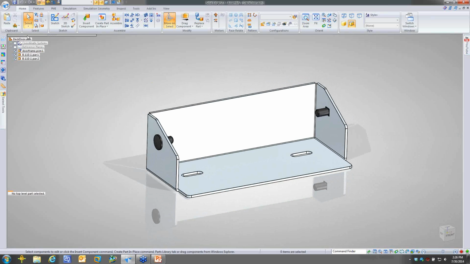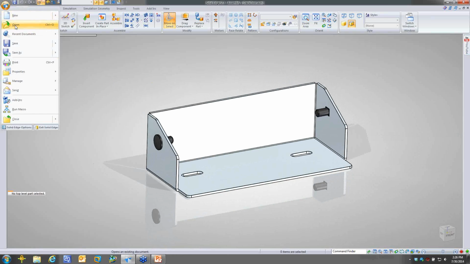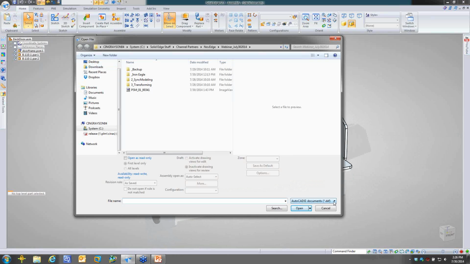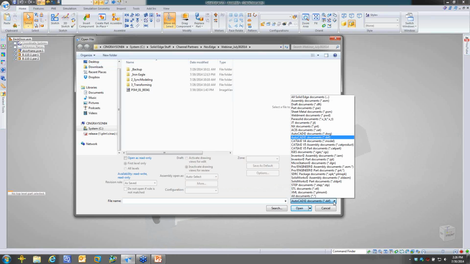So what I want to do is talk a little bit about how we can handle this from a multi-CAD perspective. And as I go to File Open, you'll notice the number of different file types that Solid Edge is able to open up directly. So if you look at the top of the list, we have native Solid Edge documents, our parts or our sheet metal components or our assemblies. As we look down the list, we can also open up many of the other CAD applications that are out there on the market today, from 2D as well as other 3D applications.